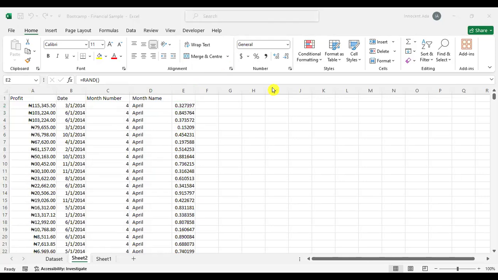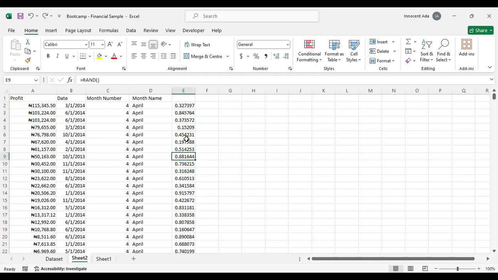Ilona, you raised your hand. You have a question? Yes, good afternoon. Good afternoon. Please, when I was creating this random number, anytime I click a cell outside a random number, it changes. Is it supposed to be like that? Yes. Okay, let me show you what to do so that it doesn't change. You know, all of these things are formulas right now, isn't it? They are all formulas. Yes.